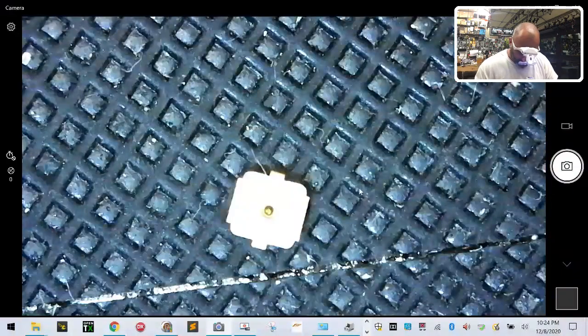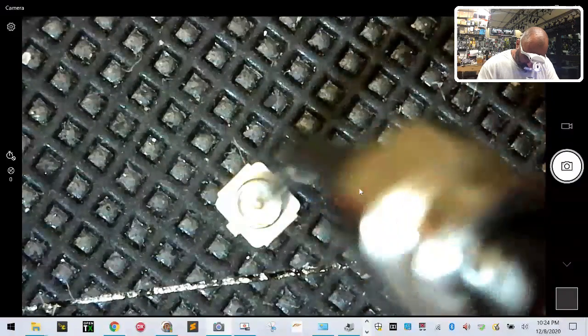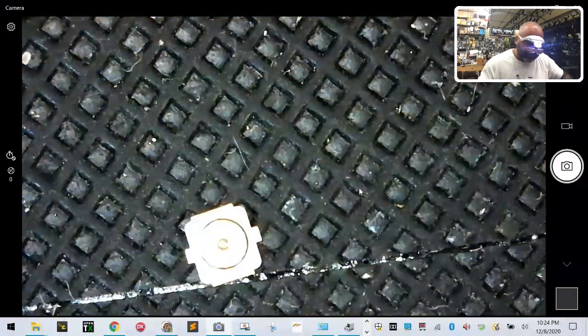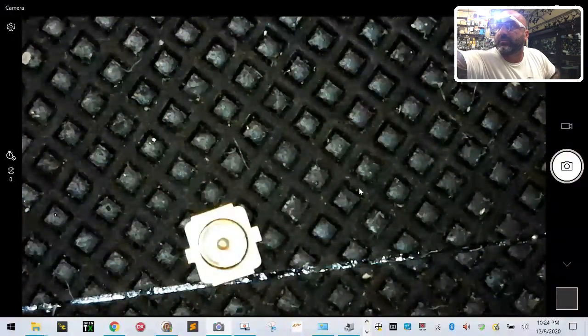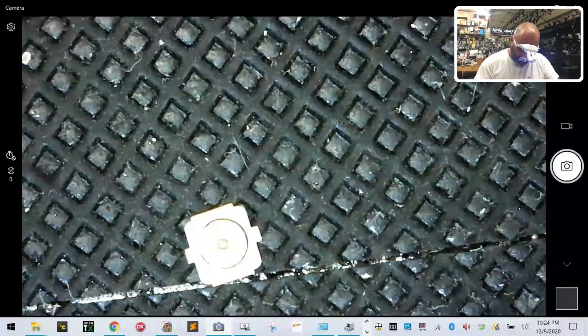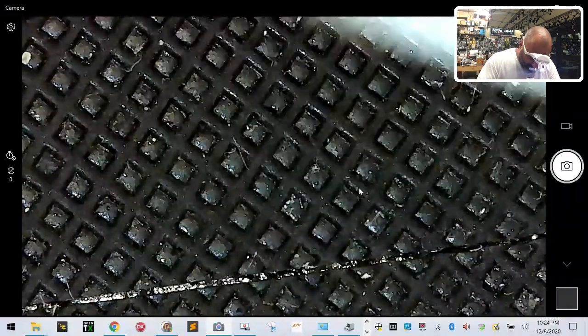Nope. Guess I'm kind of out of luck on using this little suction device. I was hoping it was going to work, but I can't get a solid grip on it. All right, let's not waste any time then. We will use the new tweezers that we have at least. These should be amazing. Since they're going to self-clamp, at least I don't have to worry about that. Now, whether or not this thing flies out of my hands, that's a different story.